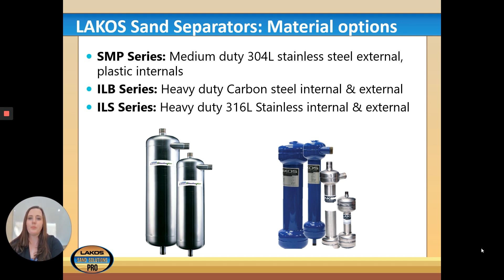There are four models of Lakos sand separators for low-flow applications. Originally only the ILB series was available, but the Sandmaster separators were added as a more economical option — first in steel, then stainless steel. Inside the Sandmasters, the internal components are injection-molded plastic, while outer housings are offered in two materials due to varying corrosion issues. The all-steel ILB and stainless steel counterpart are available for longer service duty applications such as irrigation and process water, but all three can serve residential water well systems.